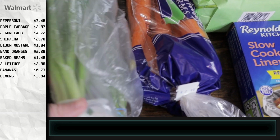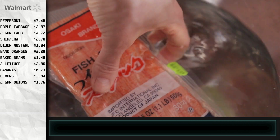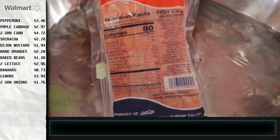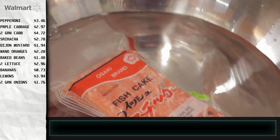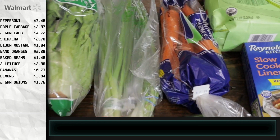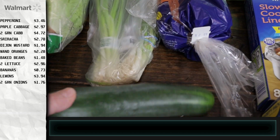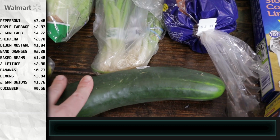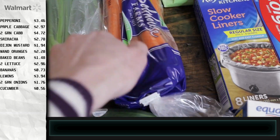Got some of these green onions, two of them, because we are gonna be making sushi tonight. So right now we are defrosting this stuff here for the sushi. And then we got this little kit a little while ago to roll it. So we're gonna use that, and we have the seaweed and we've got sushi rice, so I just gotta cook that today. So the green onions are for that. We'll do cream cheese and that and crunchies, and got this cucumber here for that, and I don't know, some other random stuff. Avocado, we have avocado. So that's gonna be an experiment. We haven't ever done that before.